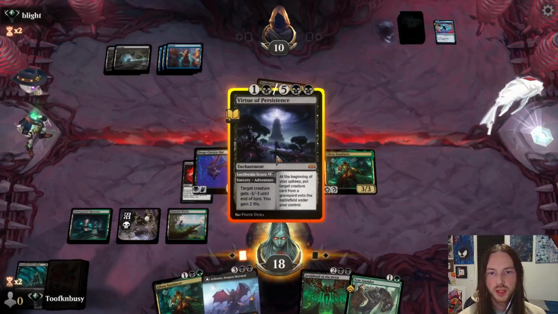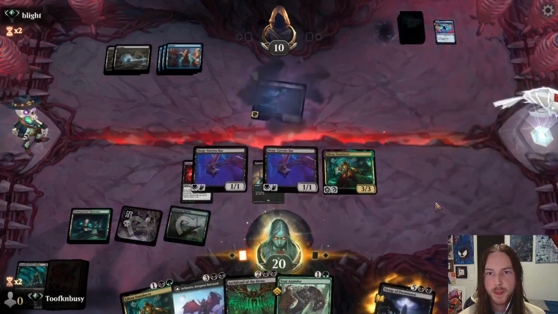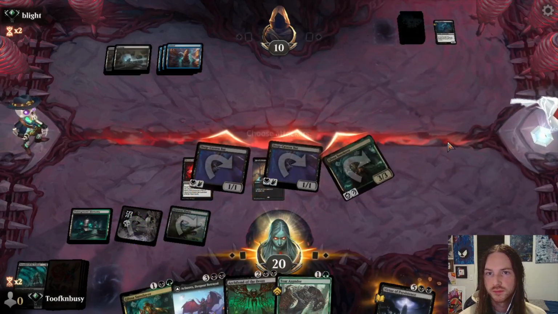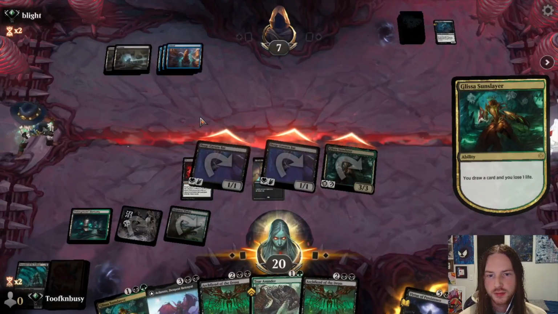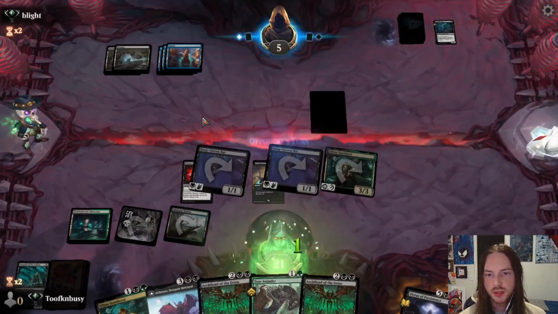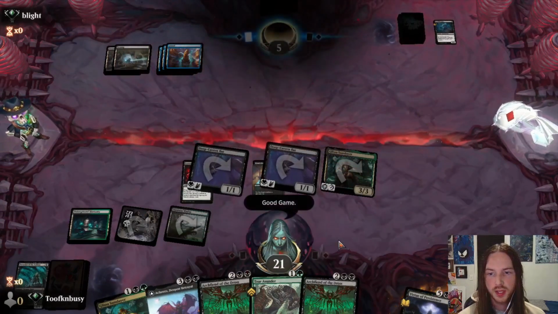Alright, go ahead and -3 on the boy. Alright, Glissa trigger, draw a card, lose a life. I'm really looking for a land. Come on. Good game, Blight.